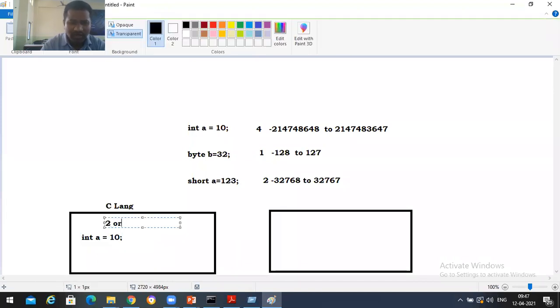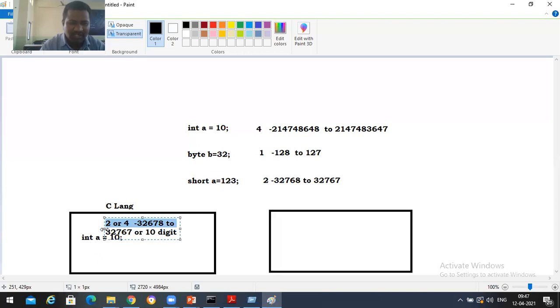It depends upon the compiler we use. So the range can be minus 32768 to 32767 if it is 2 bytes, or else it's going to be a 10-digit number, minus 2147483648 to 2147483647, which we use in C language.